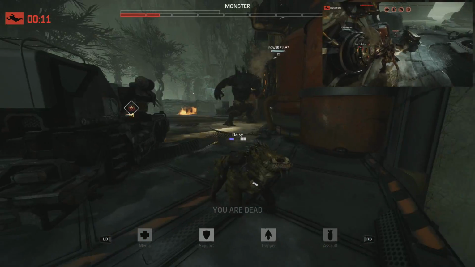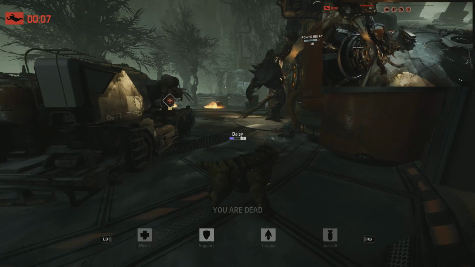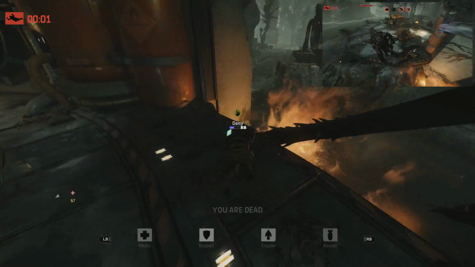I'll go ahead and destroy the power relay. I can't kill Daisy anyways. And Daisy doesn't even run away. She just sits there like, alright, I'm Daisy. Oh. And the monster, again, another developer, goes in to try and kill her.